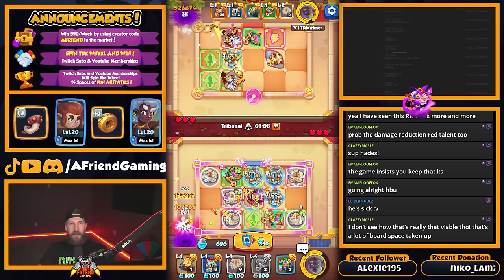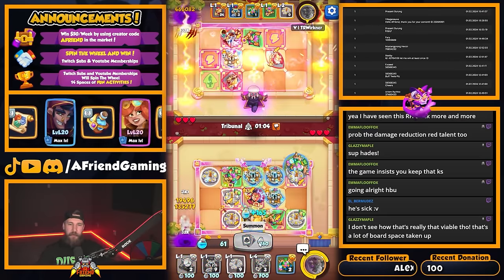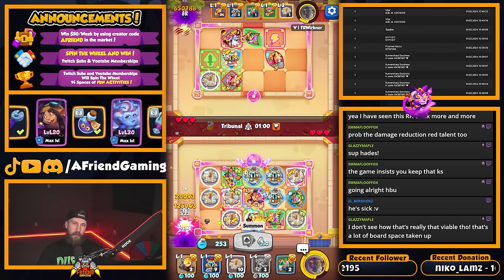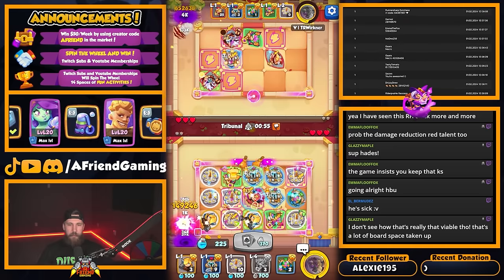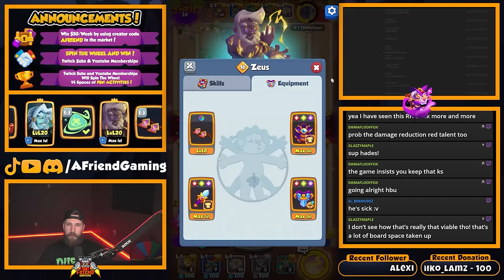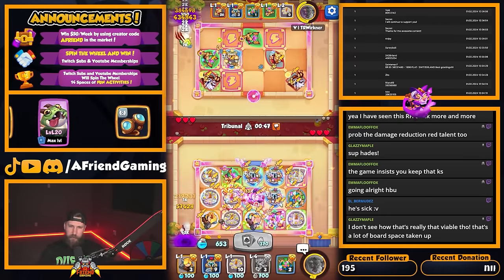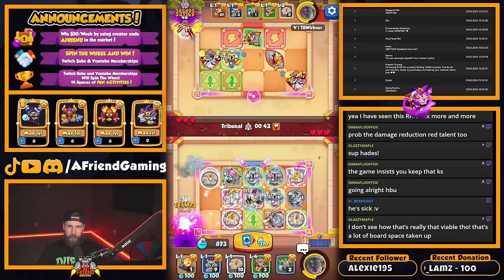I don't see how that's really viable though. It's a lot of board space taken up. Yeah, but the fact that Riding Hood can just go for so long lets you keep a clock on board, or a couple clocks on board. And by that time, you're doing so much damage with clock. And probably a Hunter's Jacket. Oh, he's not running Hunter's Jacket. That's right. You're doing so much damage or slow with the clock and Hunter's Jacket. It's kind of crazy.